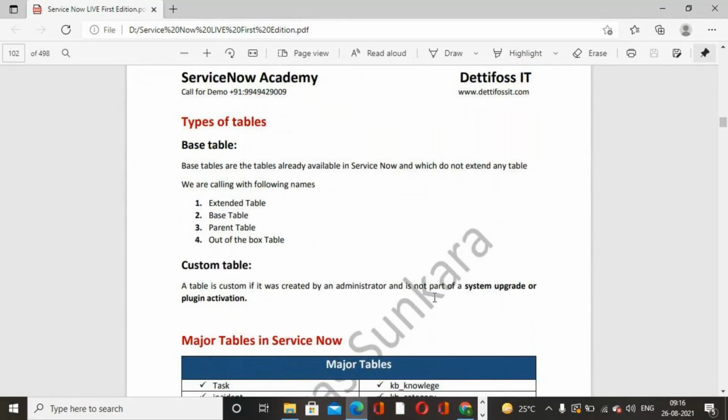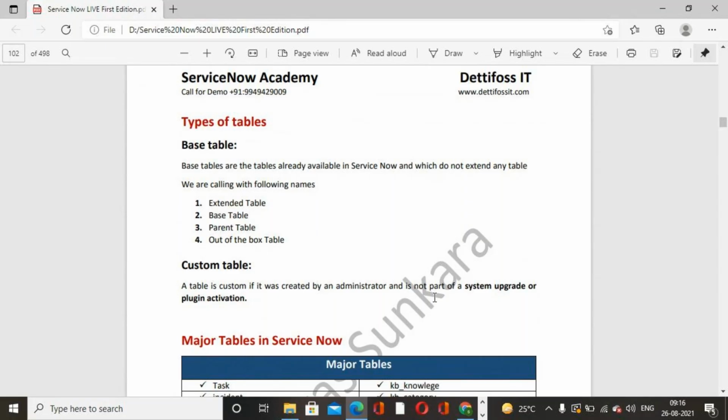Okay, and the next one is coming to the types of tables. So we have two types of tables in the ServiceNow platform. One is the base table, the tables already available. Sometimes we call it a base table or parent table or out of the box table or predefined table.